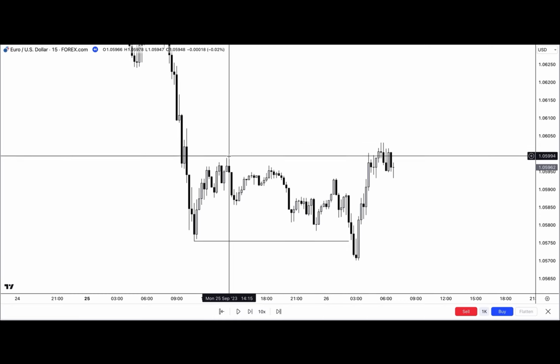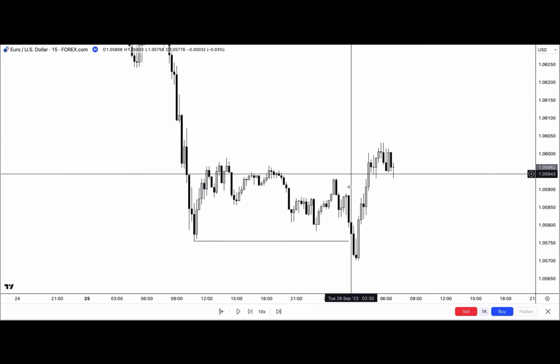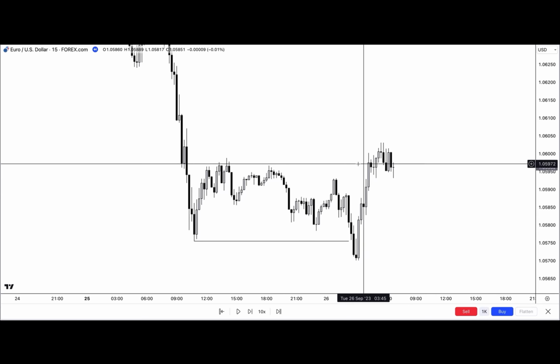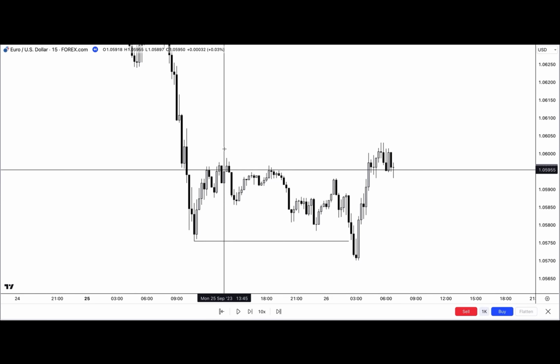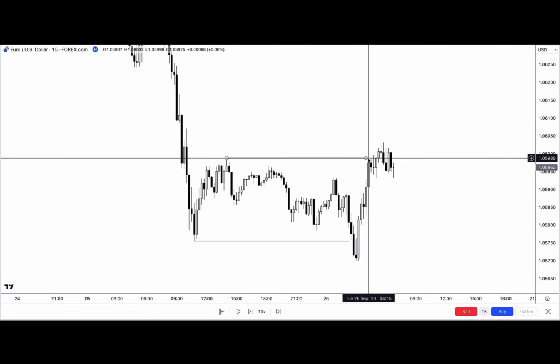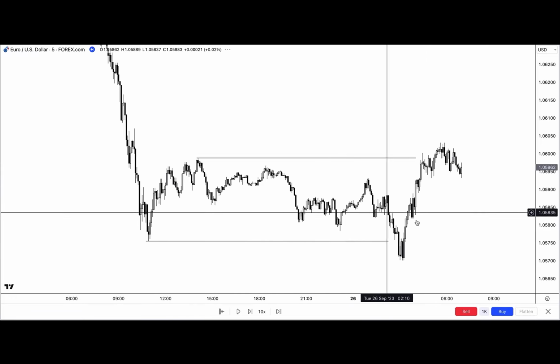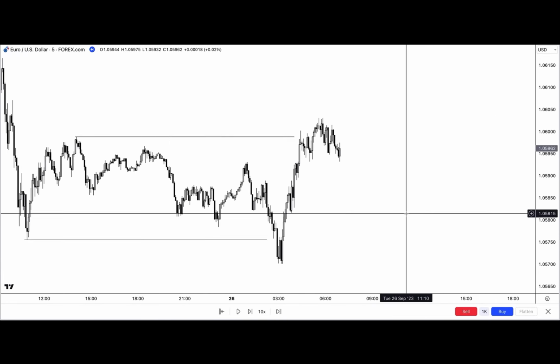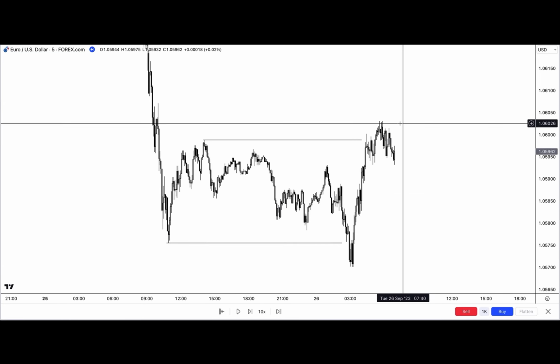And think of the objective. The objective is going to be these highs here, right? So we go bullish, draw on this liquidity, and then we trap sellers as soon as this high is taken right here. Okay, what does that tell me? Well, now we can see a possible move back to the downside. So we can look for short positions.